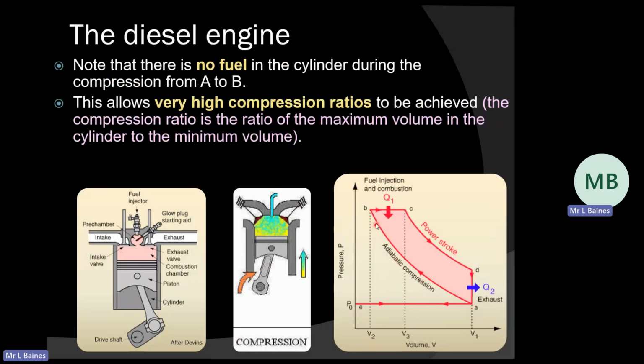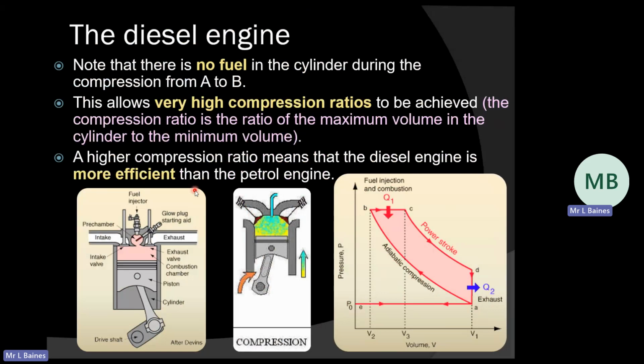There isn't heavy fuel in there that interacts and pushes outwards on the cylinder, so I can get much, much higher compression ratios. And the reality is that a higher compression ratio means that my diesel engine is more efficient, because that air is at a higher pressure. When I then ignite it, I get higher efficiency out of my diesel engine than my petrol engine. That's a fact you've got to know: the idea that I can get my air to a much higher pressure in a diesel engine than a petrol engine makes it more efficient.